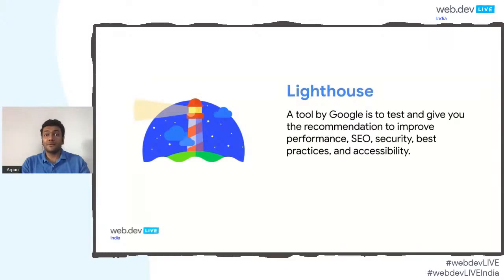Next up is Lighthouse. Well, one of my favorite tools. Earlier, Lighthouse was a separate tool which was added as a Chrome extension, but now it is integrated into your audits tab in the developer tools. What does Lighthouse do?